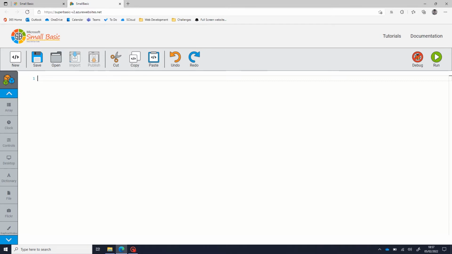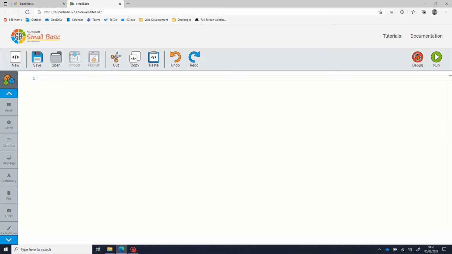Now, this screen looks a bit confusing, so let's break it down. On the side here, we've got a whole bunch of buttons that we will not talk about in this lesson. We've got a Create a New Coding Page button, a Save button, Undo and Redo, and we've got a Run button over here. For now, we're going to ignore the Debug button.